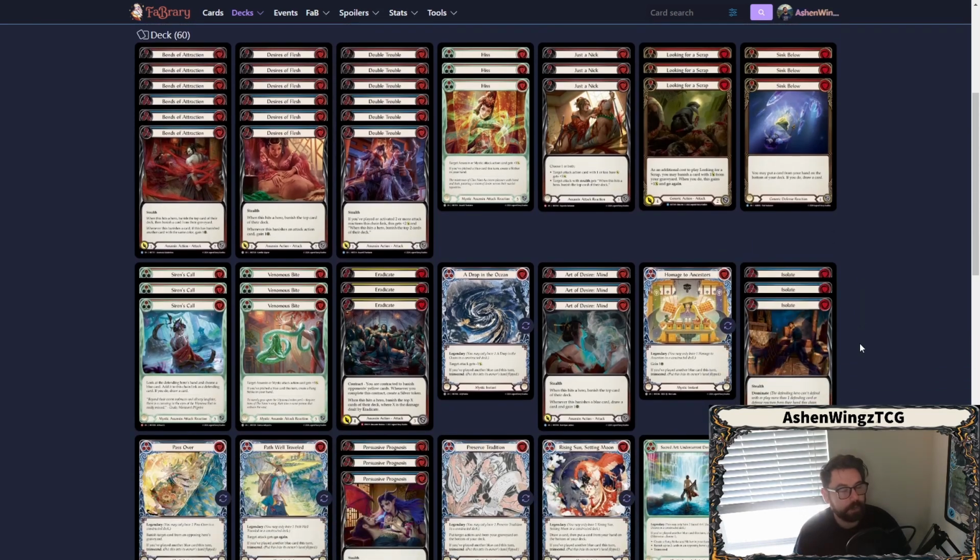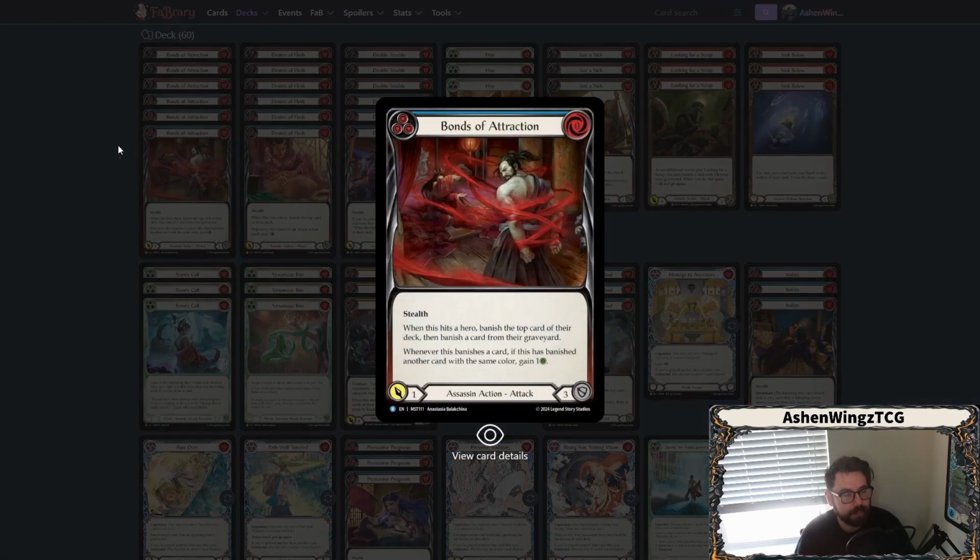And so I wanted to just go over this deck, show you what we've got, and then talk a little bit about some combos and how cards work. So let's take a look at the packages we have. We are playing red and blue Bonds of Attraction, which is great because you essentially get to banish the top card of their deck and then choose a card with the same color in their banish zone. And if it's the same, you get a life off of this, which is really, really good.